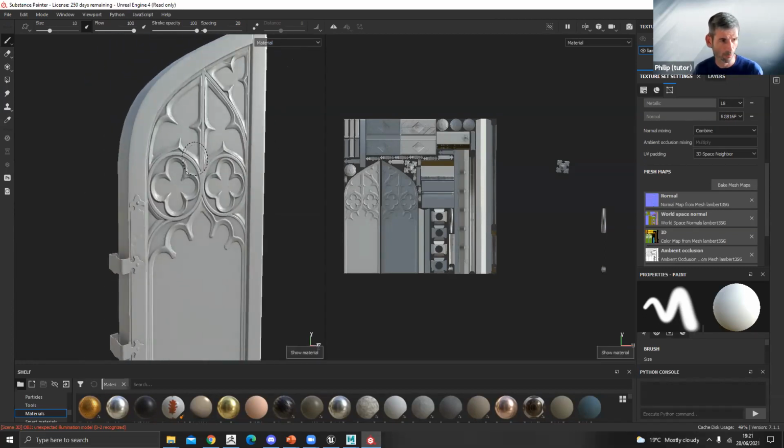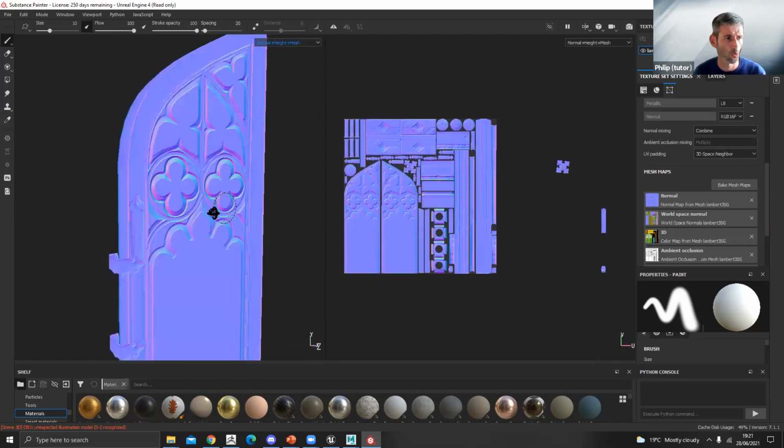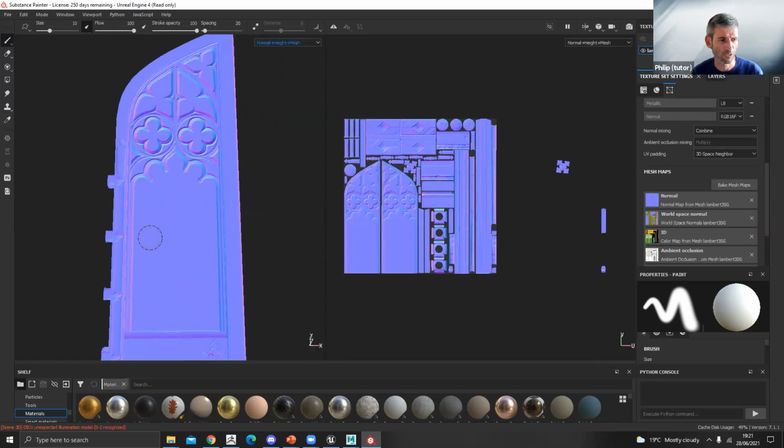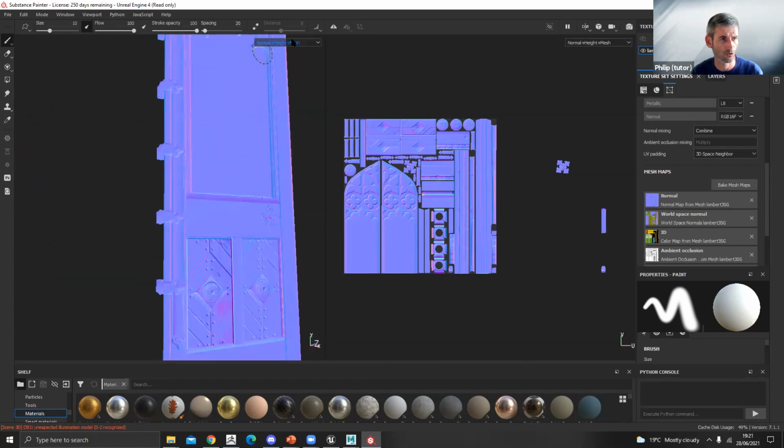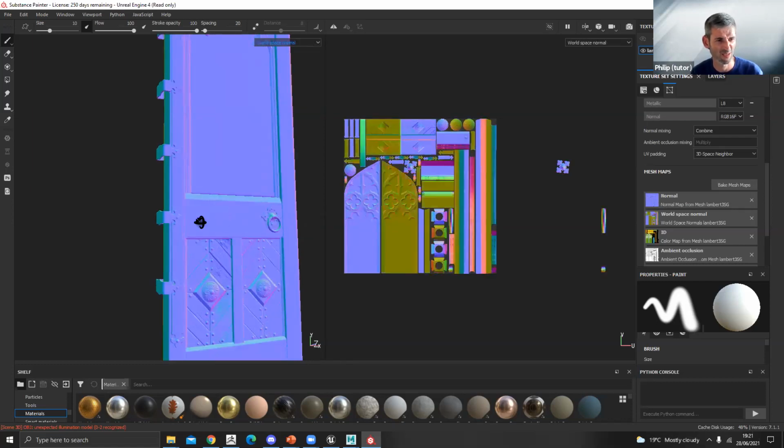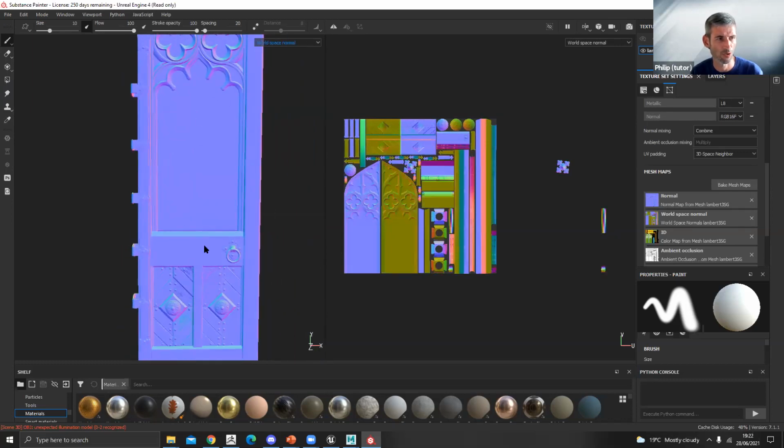So just looking at the different material passes, you can look at normal and height map, and that was the normal map, which is doing most of the deforming of the mesh, that's giving it that extra shape. But other maps that are of interest, I guess, world space normal, and that's just telling you what's the top and the bottom. And that's useful if you want to add things like sand or dirt and things that grow up the side of things. It can work that out based on there.